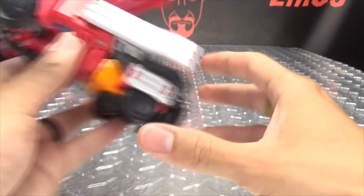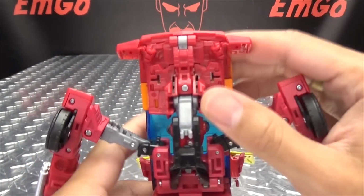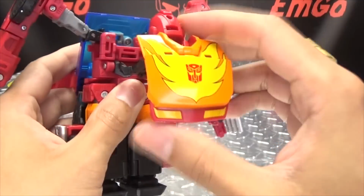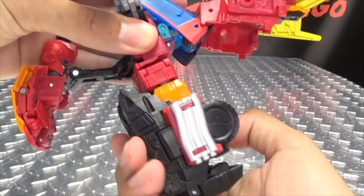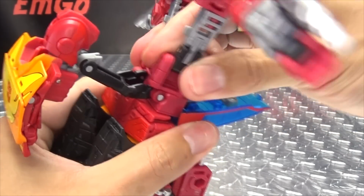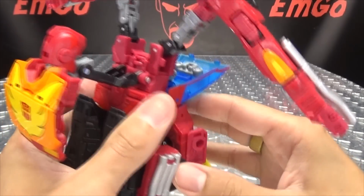This guy actually has a pretty involved transformation too. Need some more room to operate here. There we go. So once we've done that, you take these little panels here, just flip them in. Just bring all this out and get this out of our way. So you want to, at this point, just bring this up so you can rotate the waist around, and then you want to bring this down because we need the clearance to take this section here with his arms and rotate this 180, like so.